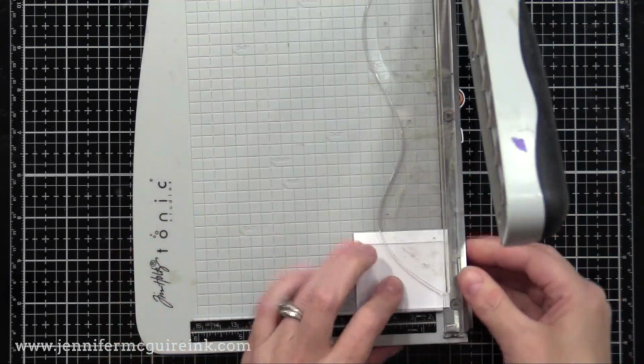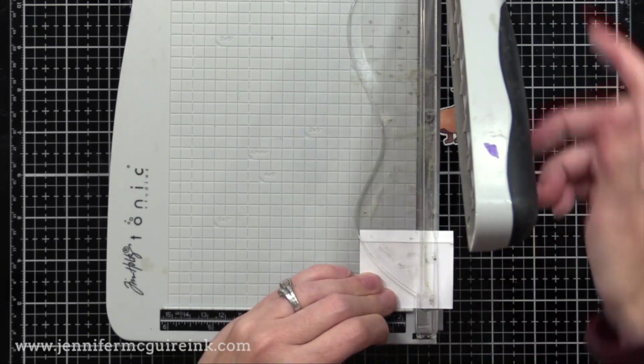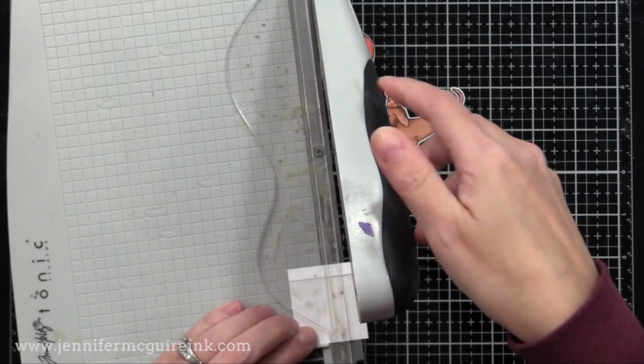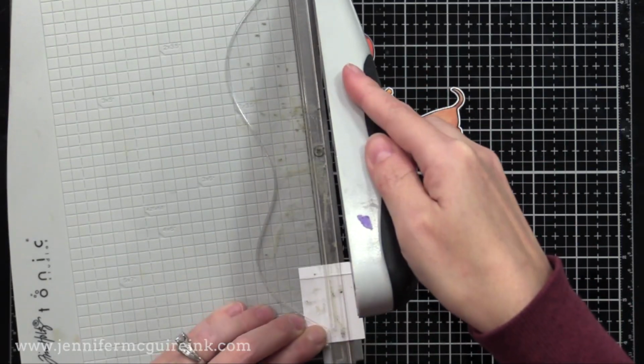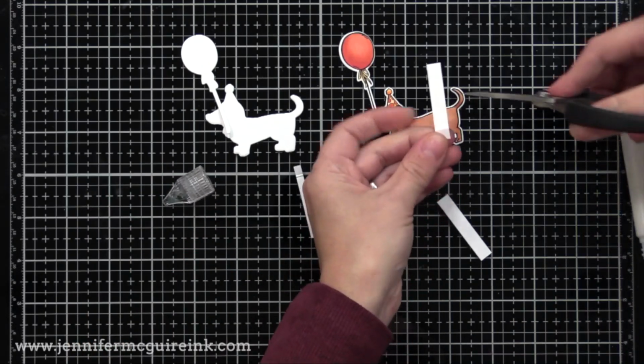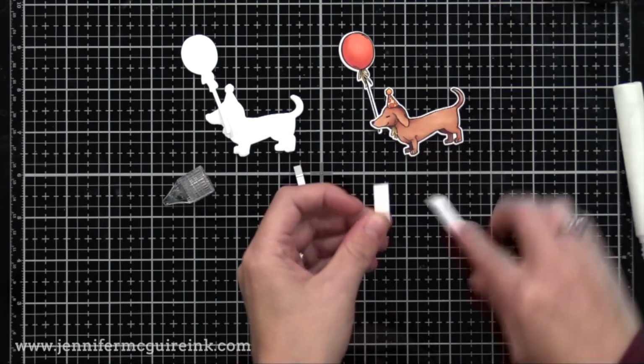So I have a piece of white cardstock with a score line 1/4 inch from the edge, and I'm going to cut 4 legs from this. 2 of the legs are about 1/4 inch wide, and 2 of the legs are about 1/8 inch wide, because the different paws on the image are different sizes. You'll see in a moment.